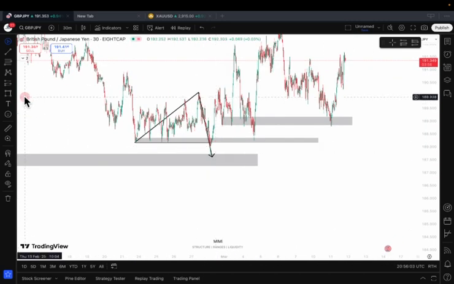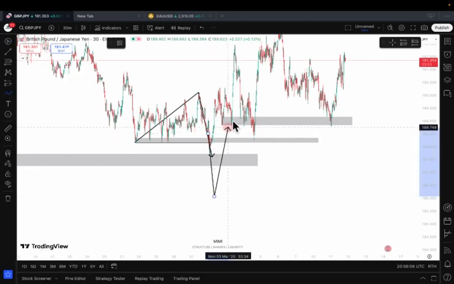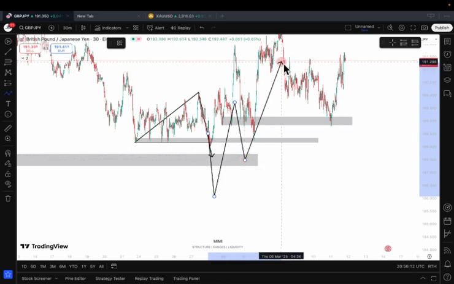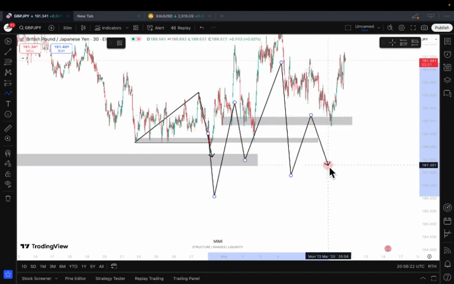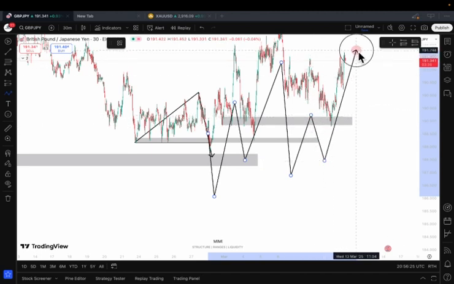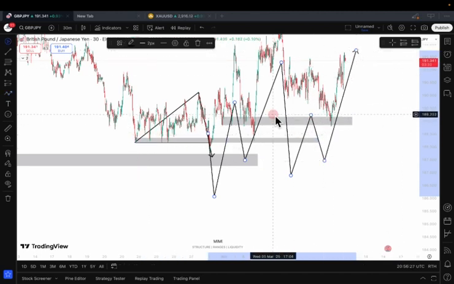It could take it out and then reclaim it properly, take it out and then reclaim it properly like this, and then it can still come back to reclaim. If this zone, after this movement here, broke structure like this, it could come back to reclaim this point. That's this type. So let's move over to the next one.